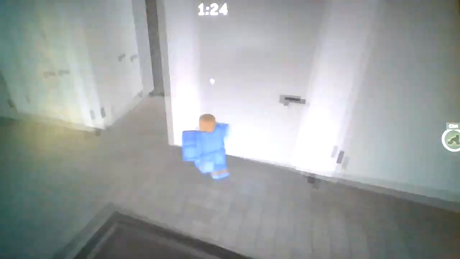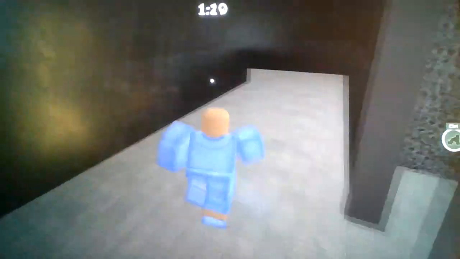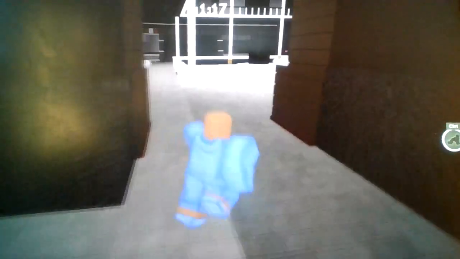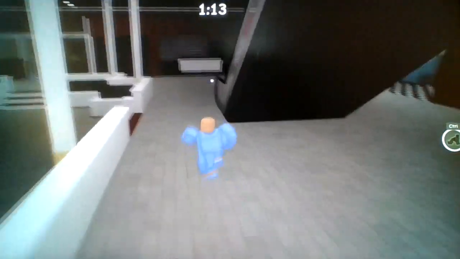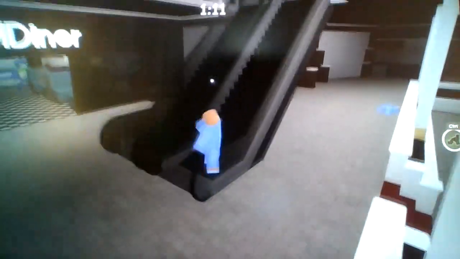Huh. And nothing's even in here. So why even try finding anything? Okay, alright. I guess nothing's down here, so up we go upstairs with the escalators.